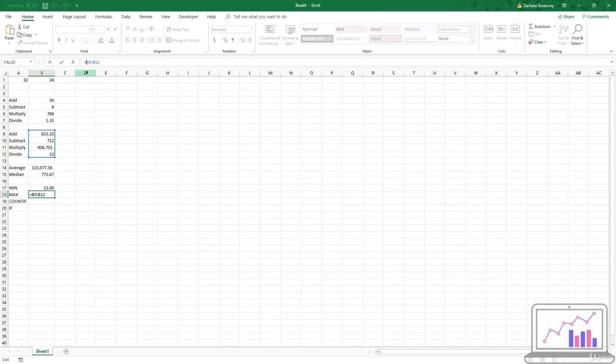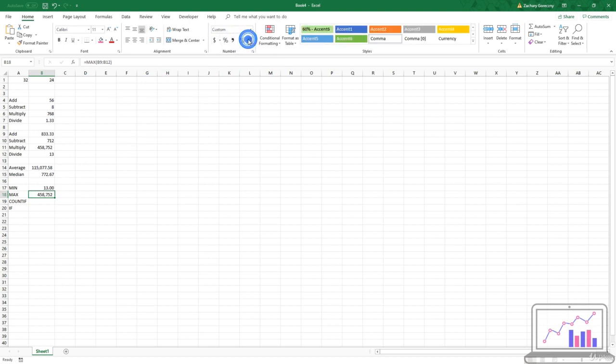I'm not putting these formulas in. Make sure you put the formulas in when you do it. There we go. So that's our maximum value. Looks right as well, just a slightly different format. Go ahead and fix those zeros, add the comma again, fix the zeros again, and there we go.